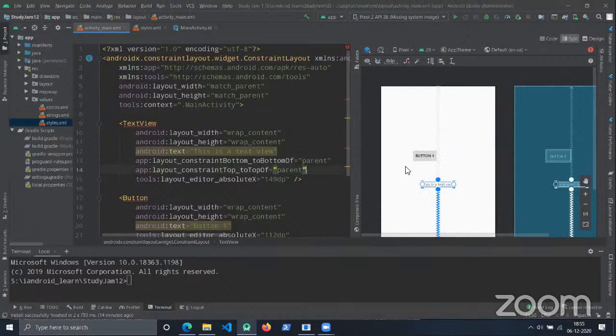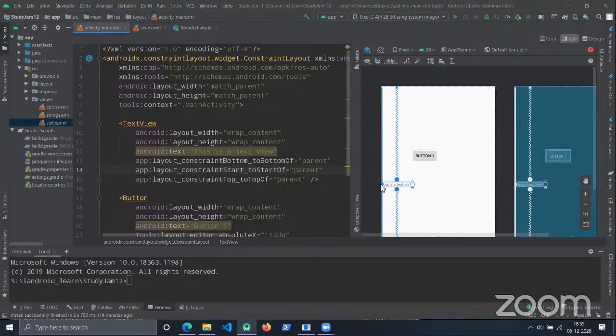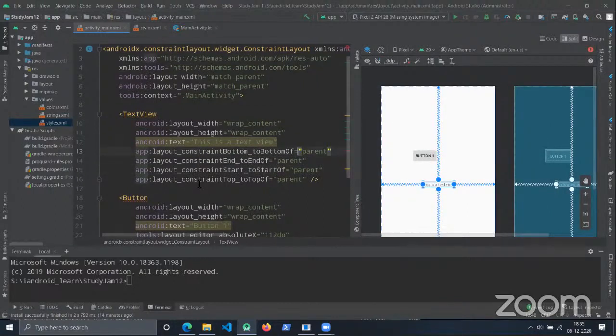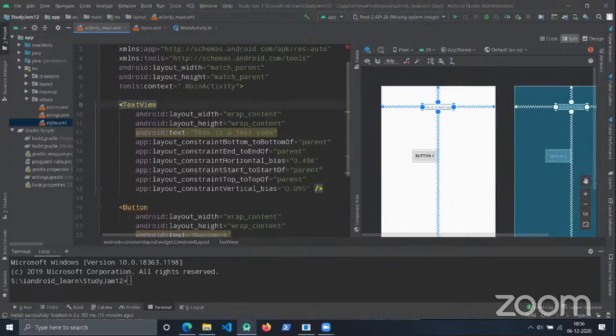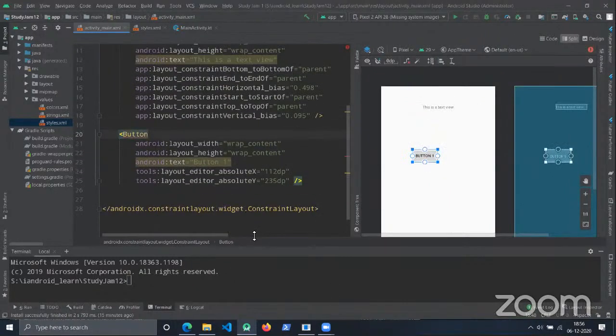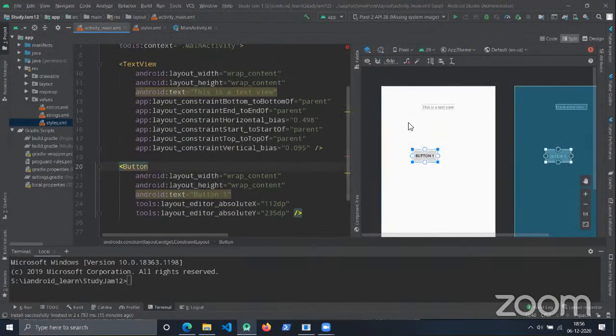If I attach it, it will say constraint start and constraint end. So it is equivalent to adding the code, but dragging and connecting it here is better than adding this much code, right? And after that, if you want to fine tune something, you can fine tune it using this.